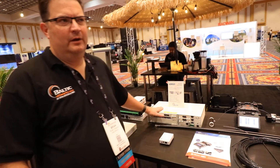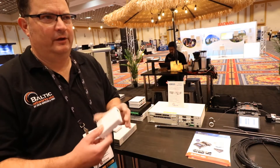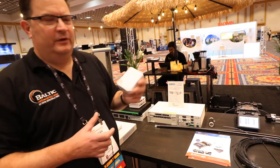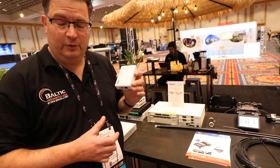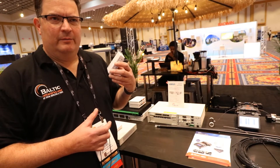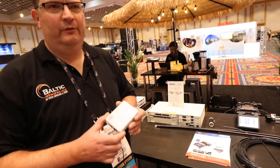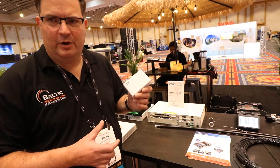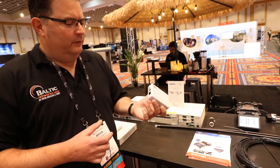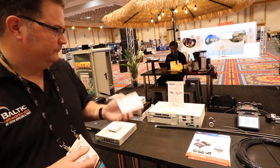This is really carrier-grade quality product, and we're happy to have AdTran as part of our solution. This particular ONT — something interesting about this, I've not verified this myself, but let's say you've got a Ubiquiti fiber network. These particular ONTs have been — I've been told — will work on Ubiquiti's system. So if you want to transition from one vendor to another and get started with an AdTran system while you have a Ubiquiti system in place, you can use both vendors in your network and have a little flexibility that way. This is a single one gig in and out, and it's got a single POTS port on it — very simple ONT product, nice and compact.